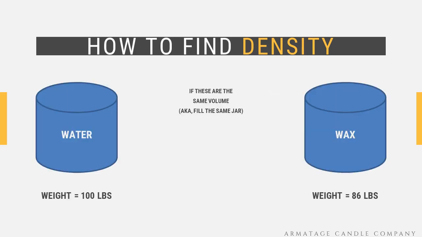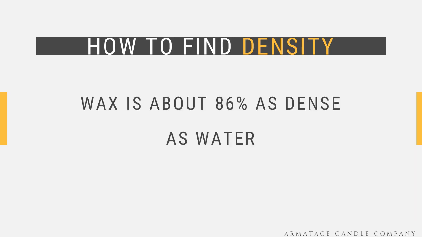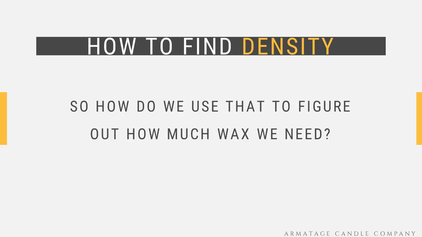Fortunately, water is something we can use to figure out the volume of a container and then convert that directly to the required wax weight to fill that same space. If you filled two large containers — one with water and one with wax — the water-filled container would be approximately 100 pounds and the wax would only weigh 86 pounds, even though they're filling the exact same volume. This is because wax is lighter than water, and we can use this to our advantage. In fact, wax is approximately 86% as heavy as water. This is merely an average but it's relatively accurate for a wide range of waxes and wax types.